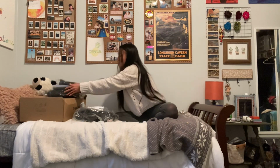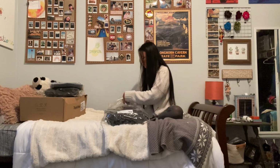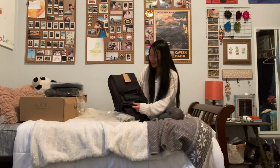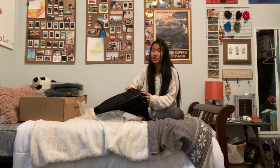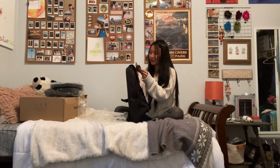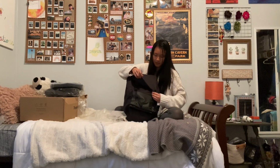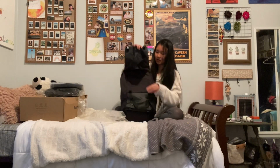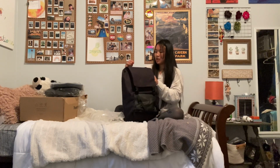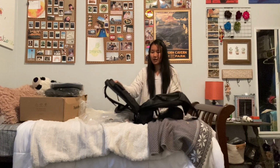Okay, so here we go. Going to open this one first. Here's what it looks like. The material is really, really sturdy. It seems like it would hold up with a lot of travel. In the front here, we have these clips that open to the top portion of the backpack. But then also there's a feature here where you can open it completely like that, which is nice.